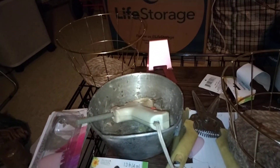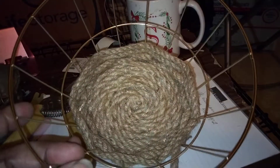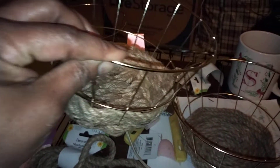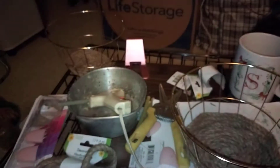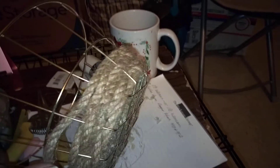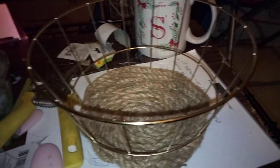Then as I'm watching YouTube — whatever, because I like the Sims, I'm watching the Sims on YouTube — I started to play around. And I created this. This is like a hit or miss, I don't even know what I was doing. This is a trial and failure. I'm going to put some more of that nautical rope all the way up. So I took one of these that I made, put it in this basket, and just started to go around and around. And this is about as far as I've gotten. I'm going to go all the way around and see what it looks like.